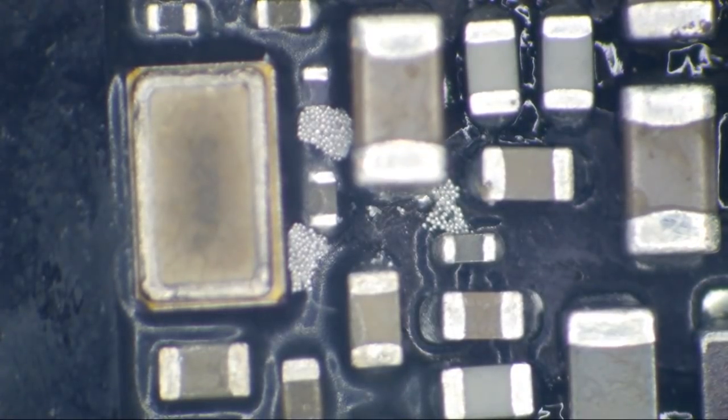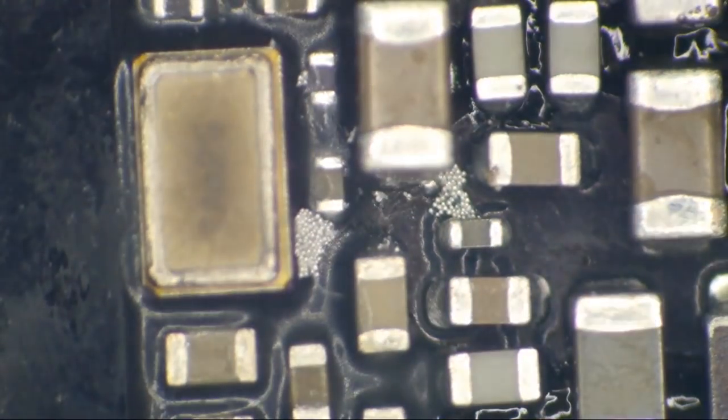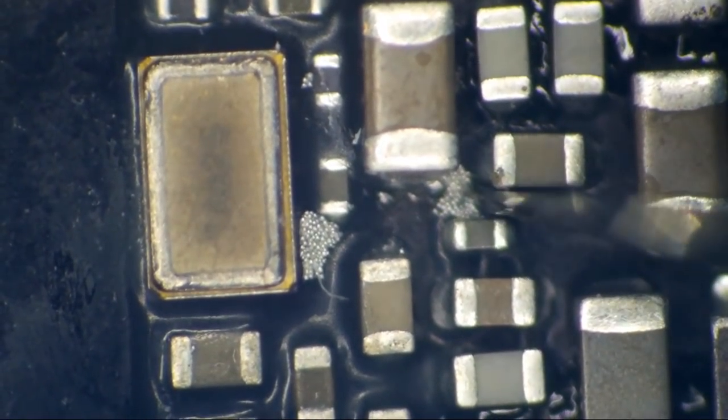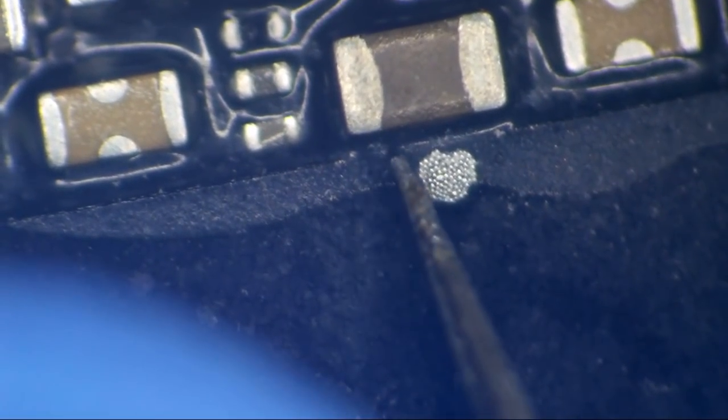Okay, so still a little manual cleanup to do here. Everybody ignore this. I'll probably just edit this out, that way everybody will think that my ultrasonic cleaner is perfect. That's what I'm gonna do. Hey, at least it's coming off in big clumps, right? Oh, and that one shot off into nothingness. Now I don't know where it's at. I'll have to find that.